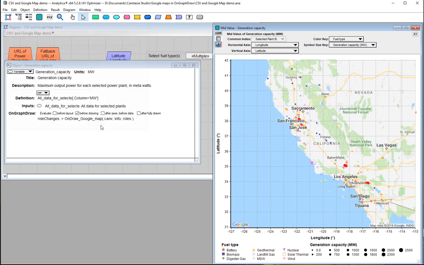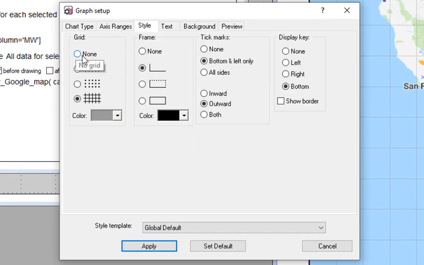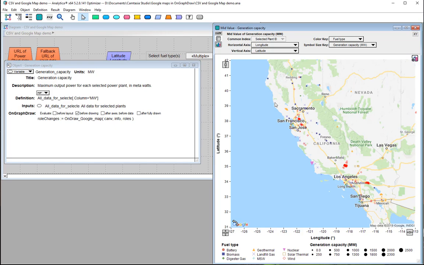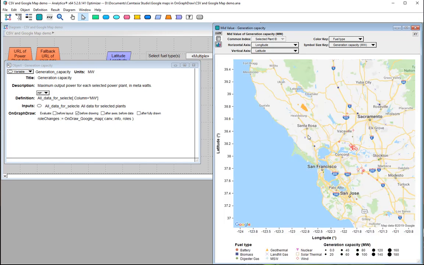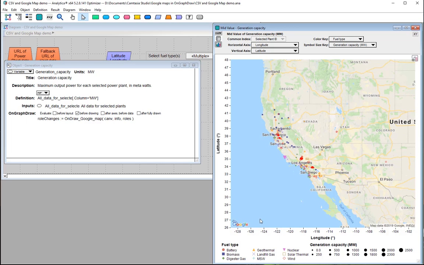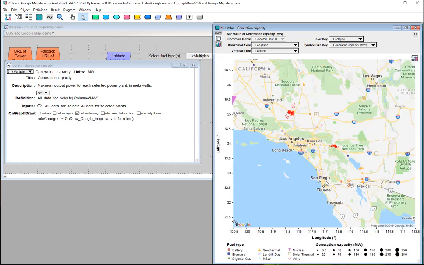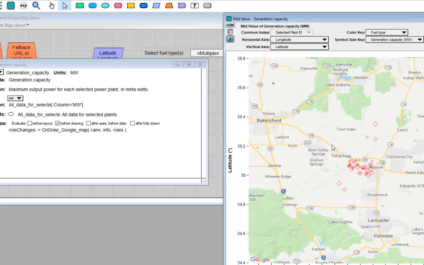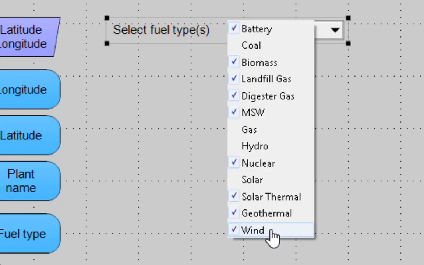I think I don't really like those grid lines over the map, so let's turn those off. You can draw a rectangle now to zoom. You can unzoom and then do it again. By the way, the actual area you get after zooming doesn't exactly match your selected rectangle, but instead it shows what the map uses that Google sends back after Analytica has asked it for your selected latitude and longitude. Anyway, now you can go over and select some other combinations of fuel type and explore the power plants of California.